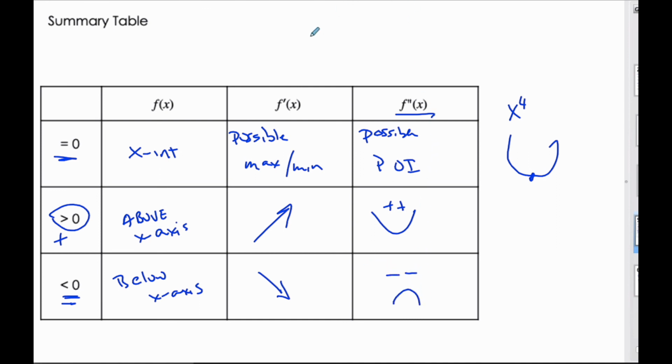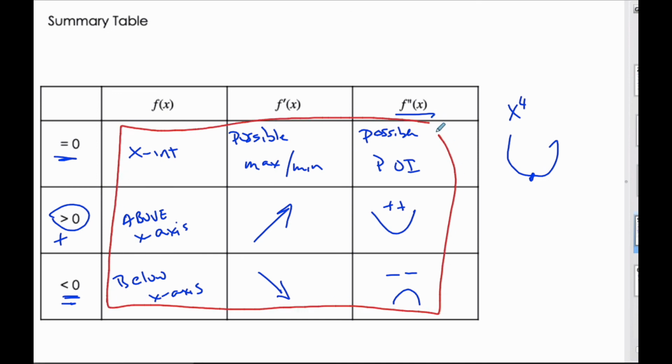And one of the things that I really want you to recognize is all this information here is about the original function f of x. So the second derivative tells us about f of x. The first derivative tells us about f of x. And so when we find out when the second derivative is equal to 0, we know it's a point of inflection for f of x. It's concave up for f of x, not f double prime, but all this information tells us about f of x. And this is a really handy graph to keep track of. And there is your theory for curve sketching.